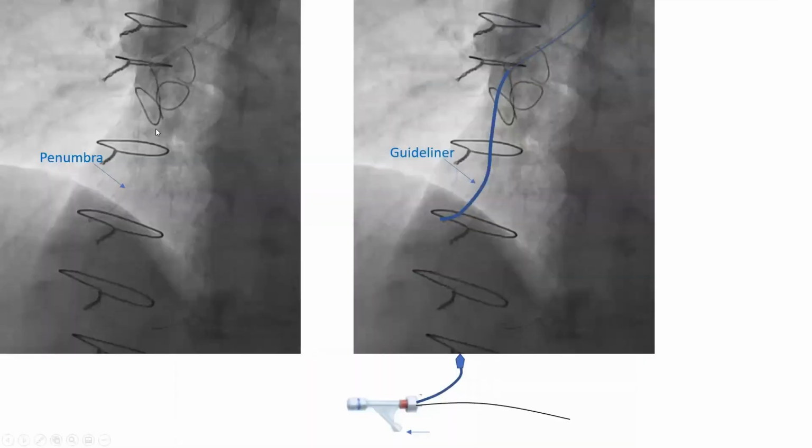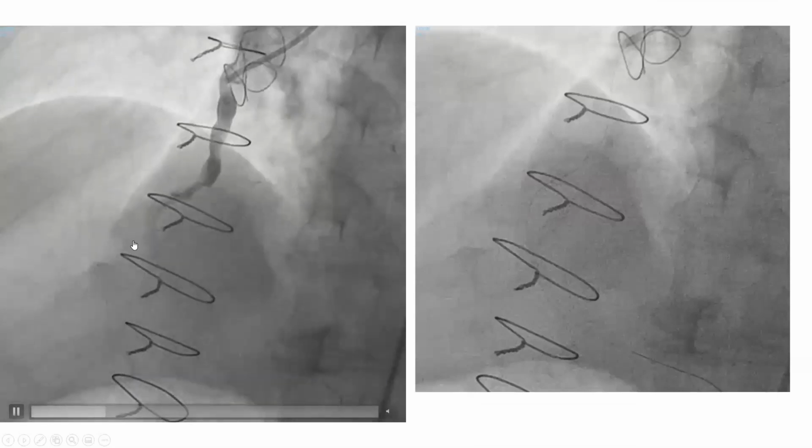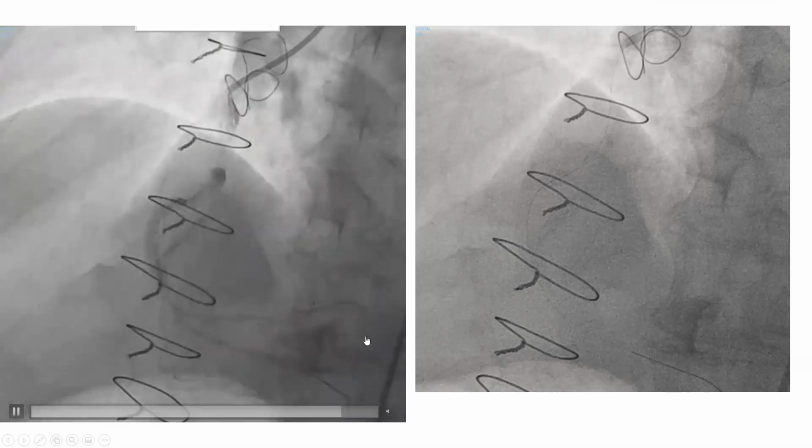The first thing that was done is advance Penumbra and aspirate aggressively. This did not establish flow, however. So we aspirated through the guide vigorously. And like I explained earlier, you may consider here advancing a GuideLiner and aspirating vigorously through a GuideLiner through the TUI after you've positioned the GuideLiner in deeply. And this technique, by the way, may be used in all cases of refractory thrombus, even in native vessel. After that, the filter was removed, and this reestablished flow, just having the filter removed.